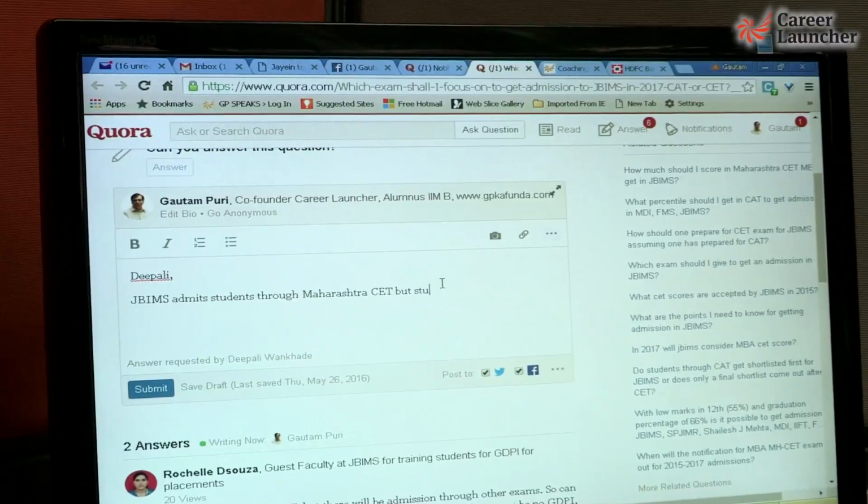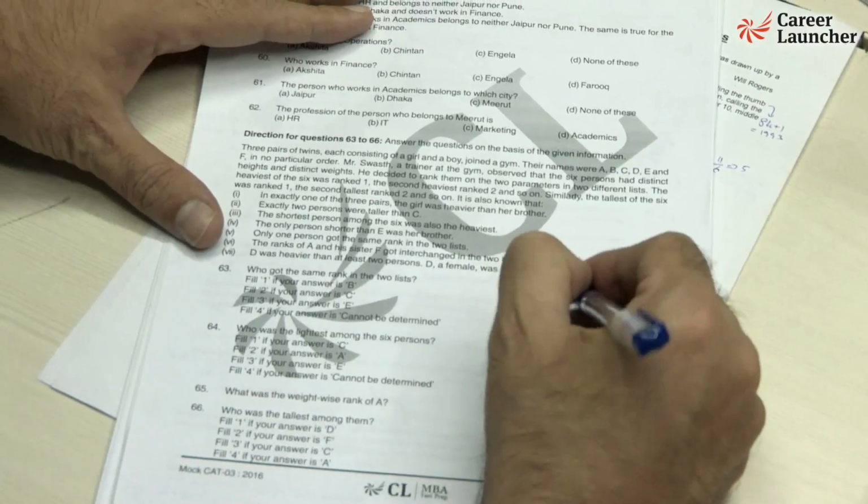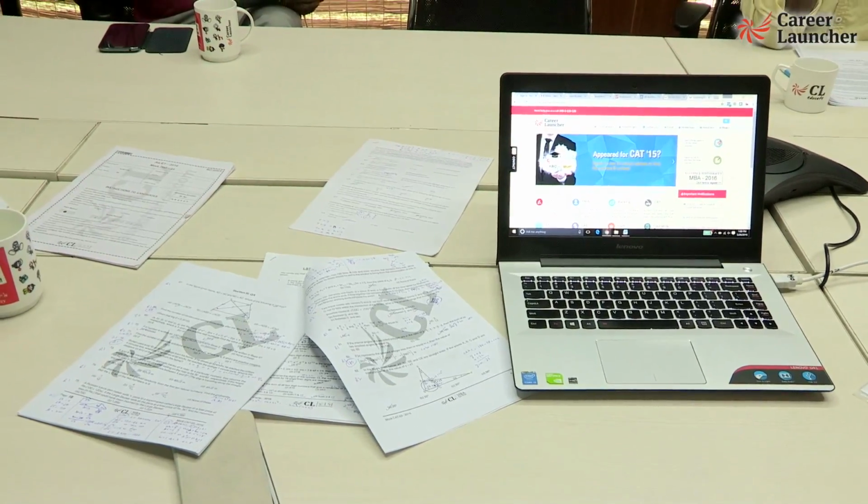It is only when you take it like a student, you face the same pressure of performance, are you able to make a correct estimate as to how the paper should have been taken and the level of difficulty and what are the right things to do in that paper. One of the things that we've always observed is that knowledge does not play a very important role in a CAT exam. While you have the knowledge, you should also be able to understand how the paper has to be taken.